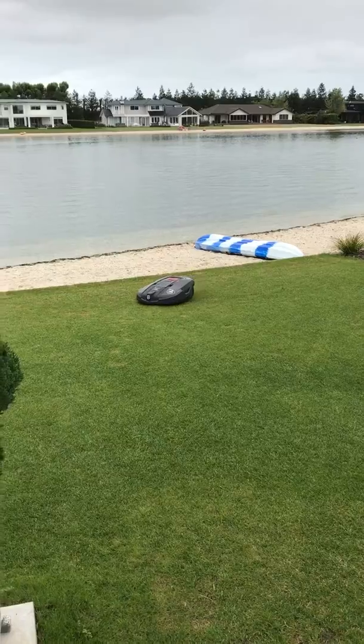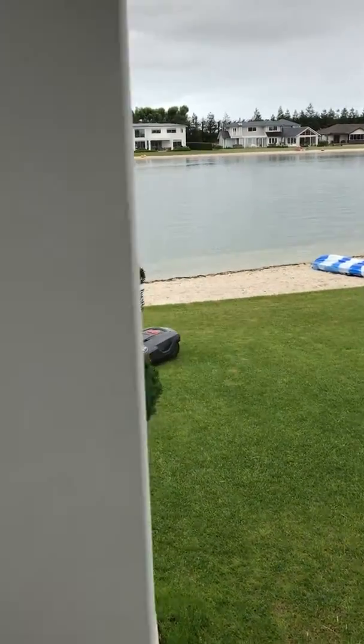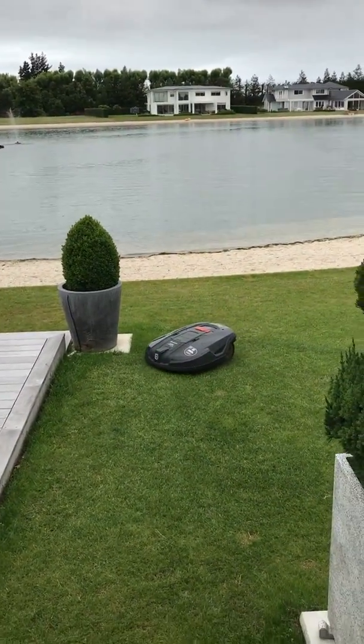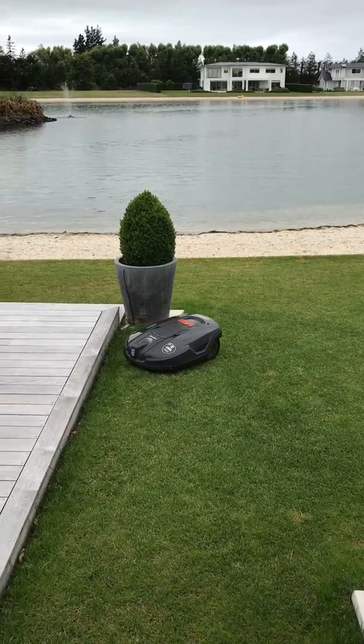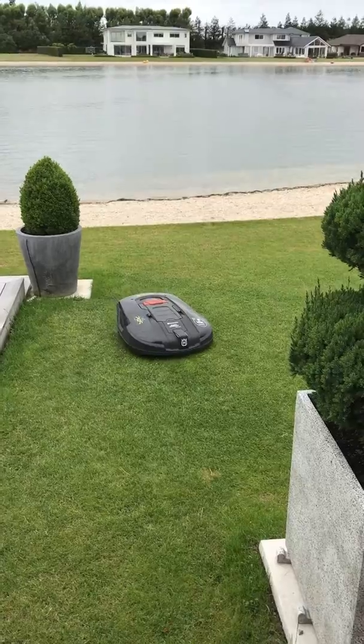Seems to be working pretty reliably, actually. We haven't had any issues at all. The one thing we've got to change is the way it does kick out a few times when it thinks it's been tilted. I think that's more about where the guide wire is. But it's been very reliable.